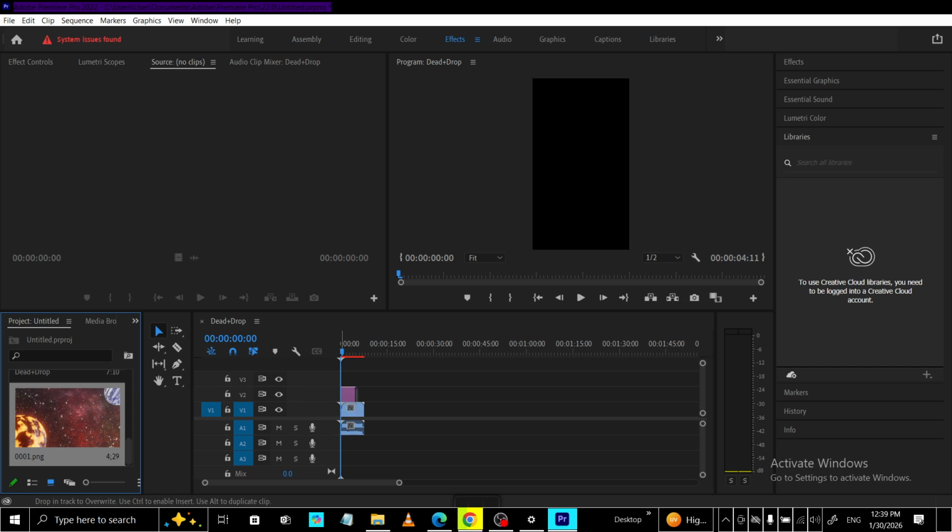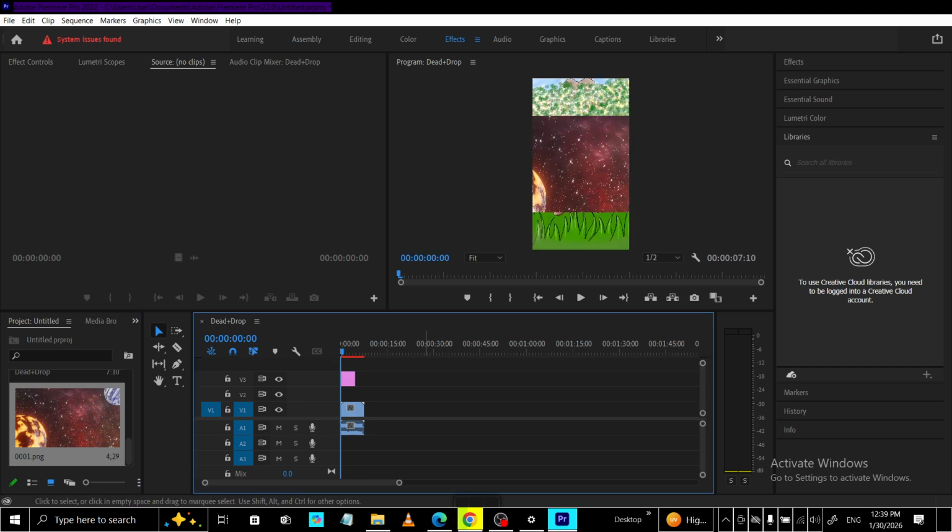Hover over a video track, typically labeled V1, V2, and so on, and release the mouse where you want the image to appear. Premiere will place it at that point in time on the track you drop it on. You should immediately see the still in your program monitor and a clip on the track. If other clips are already there, be sure to drop it on an empty area or a higher track to avoid overwriting.